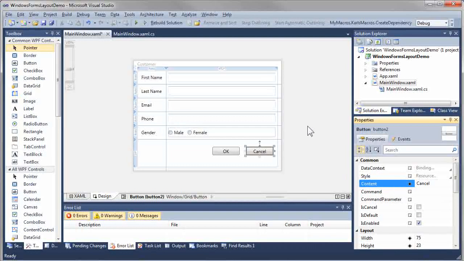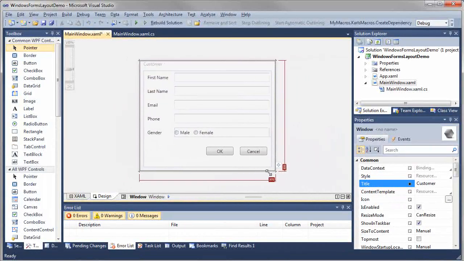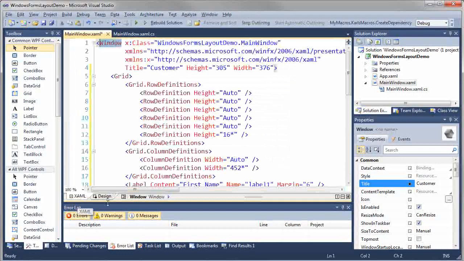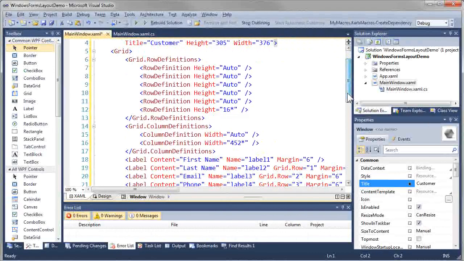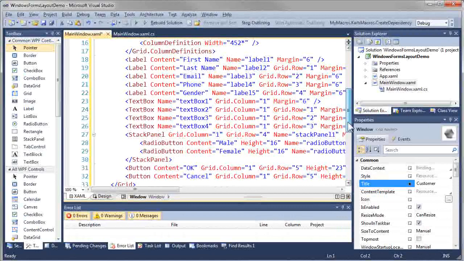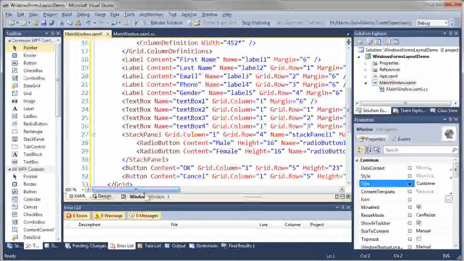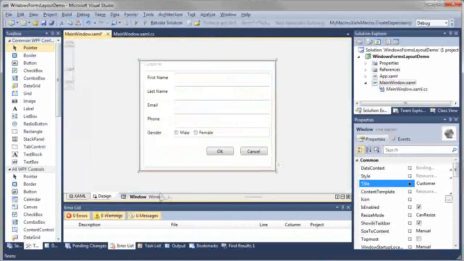So you can see how really fast and easy it was in WPF to lay out a form the way a lot of WPF applications are laid out. And if we take a look at the XAML, we can see that we have our collection of rows, and we have our collection of columns, and here's our controls, where each control is placed. And you can see the XAML is really not that much. It's mostly positioning within the rows and columns.